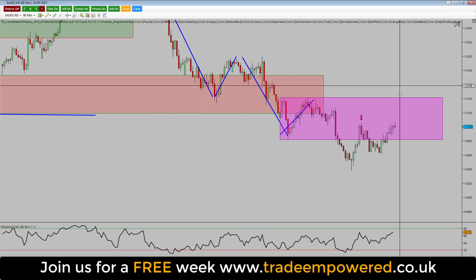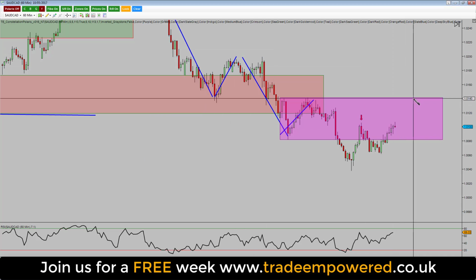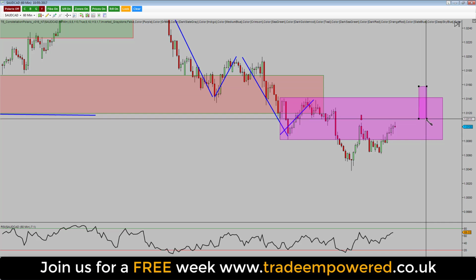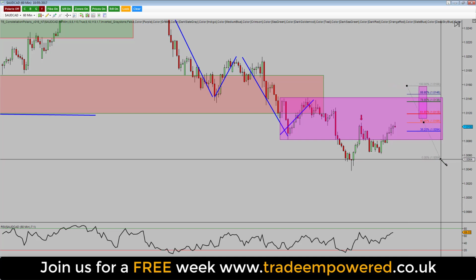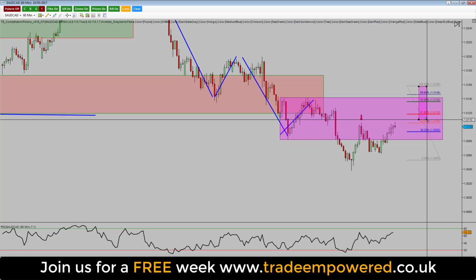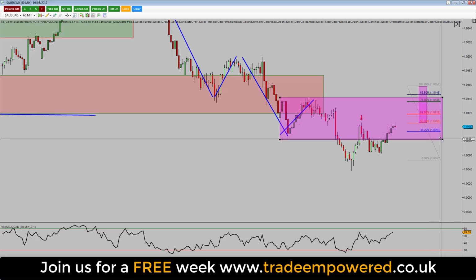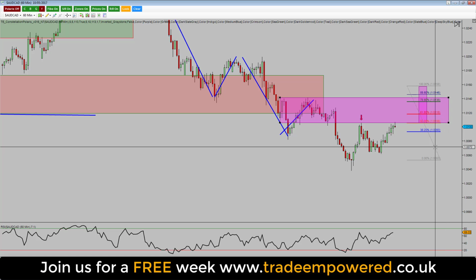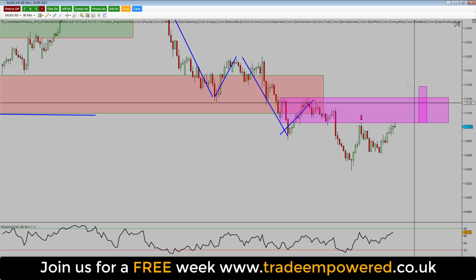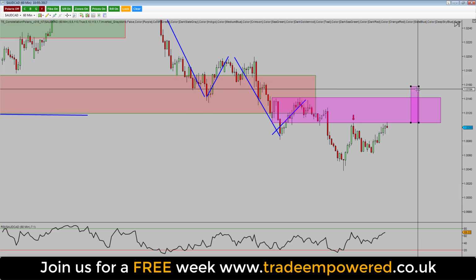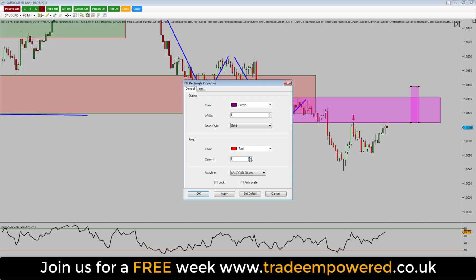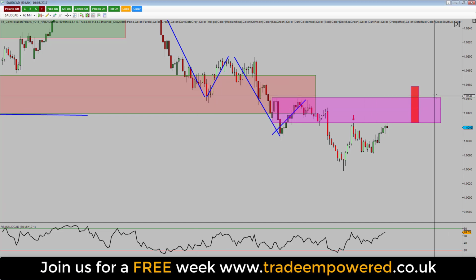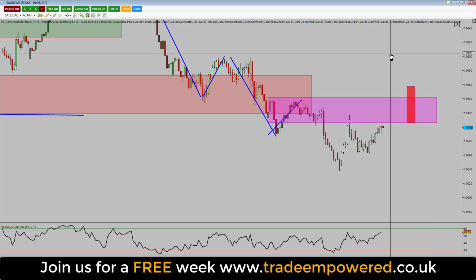And at the moment, there's about 15 pip ATR. So we're going to go 40. We're going to go at 55, plus front running 2 pips. We're going to go around this level here for stop loss, and we're going to get a minimum 1-to-1 risk reward, so we know that we can enter around this level here. Okay, so we can narrow down our kill zone so that we know we now need price action to push into this kill zone in order for us to get a minimum 1-to-1, because I want a minimum 1-to-1. Never want less than a 1-to-1 risk reward, other than on a cipher pattern, okay?